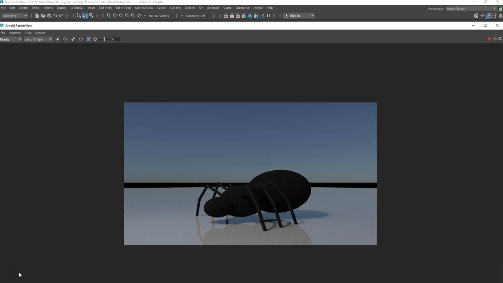Okay, so this video is going to show you a little bit about moving around in Maya and how to manipulate the basic shapes that are part of Maya. In this image here, you can see that I've made a spider using nothing more than spheres that I just reshaped and resized, and cylinders. And then here along the surface is just a flat plane, and it was all rendered out using Arnold, which is built into Maya 2017 and 18.